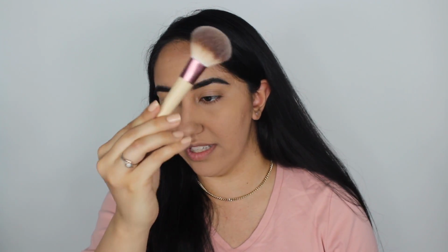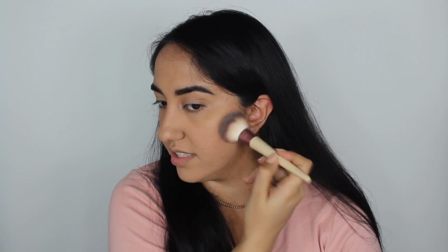I really like this one. This is from EcoTool. It's supposed to be for blush, but I tend to use it for like contour bronzer. So I'm gonna kind of go in and just lay that on there. Oops, my phone's on, sorry. I'm gonna just tilt my face so you guys can kind of see how it looks.